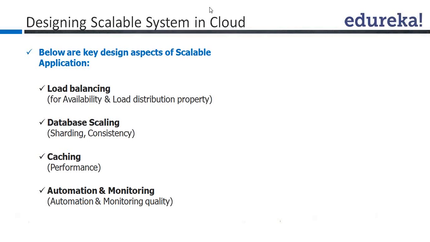So what are the key important aspects if you want to design scalable systems? You have to have load balancing. You have to distribute load among multiple servers. You have to think about database scaling. Now, database is not an easily scalable aspect, so you have to think about various aspects like sharding, caching, consistency, and read-only databases. Then only will you be able to scale up. Think about caching also for improving performance and reducing the load on the server and the database. You do automation and monitoring, and I assure you, you would get a real scalable system to work with.